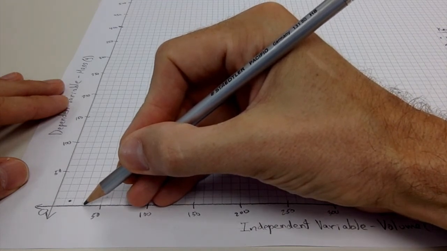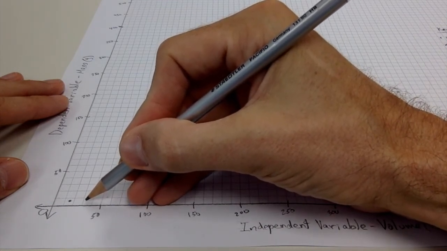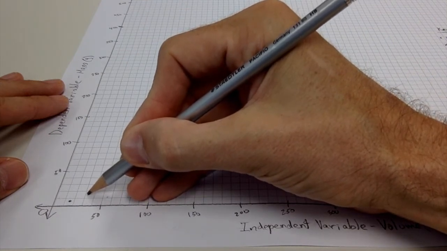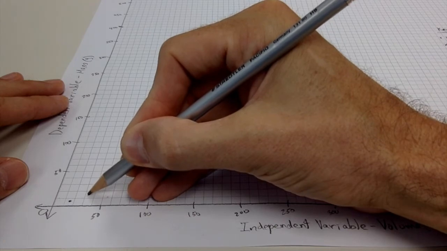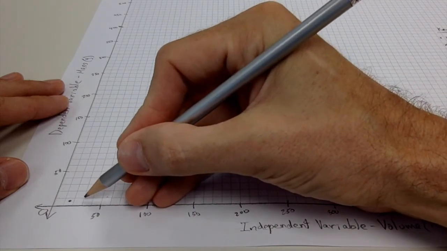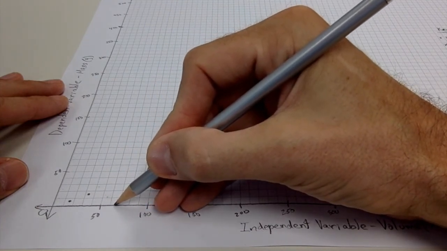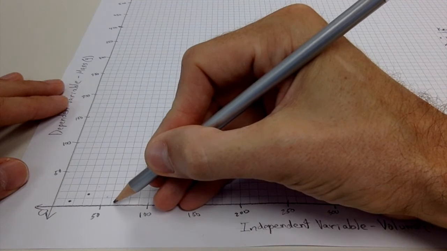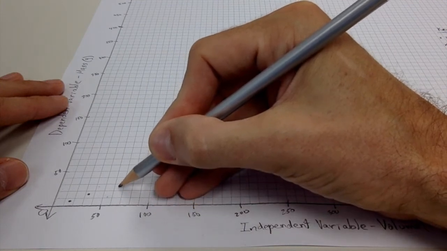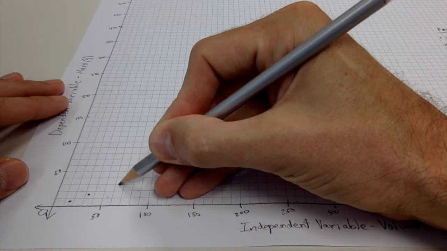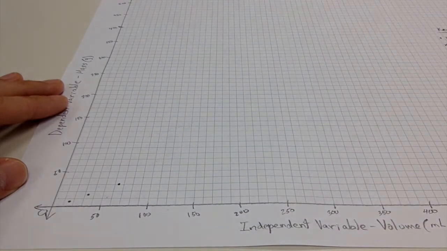Next wooden block has a volume of 32 cubic centimeters. So I go about 33 squares over, and then I go 1.5 squares up because it has a mass of 15 grams. Put a dot there because that's the symbol for wooden block. And the final object is a large wooden block, which is going to have a volume of 64 cubic centimeters, so I go over past the 50, past the 60. It's going to be 30 grams, so I only go up 3 squares, and I put the dot right there on the line that represents 30 grams. So there's my dot for 64 cubic centimeters and 30 grams.